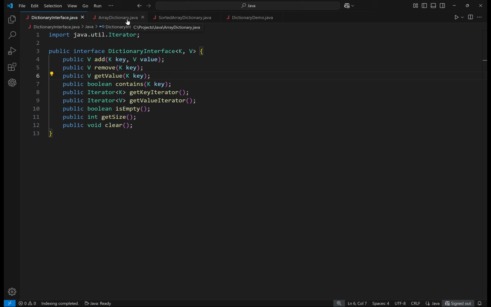DictionaryInterface.java. Public interface DictionaryInterface<K, V> {. This line declares our generic dictionary API with K as the key type and V as the value type.